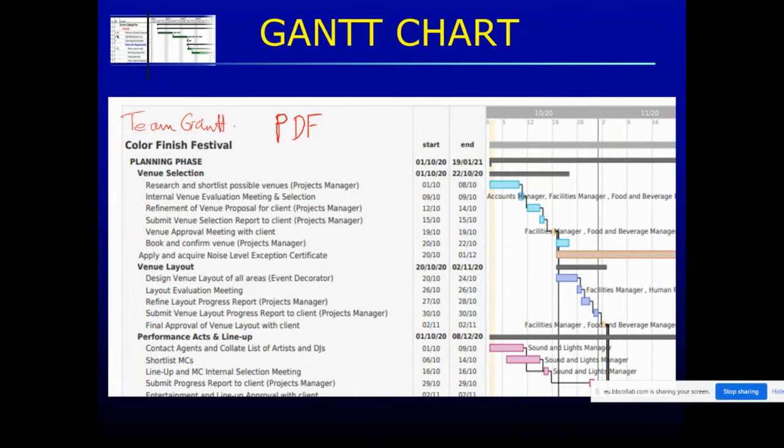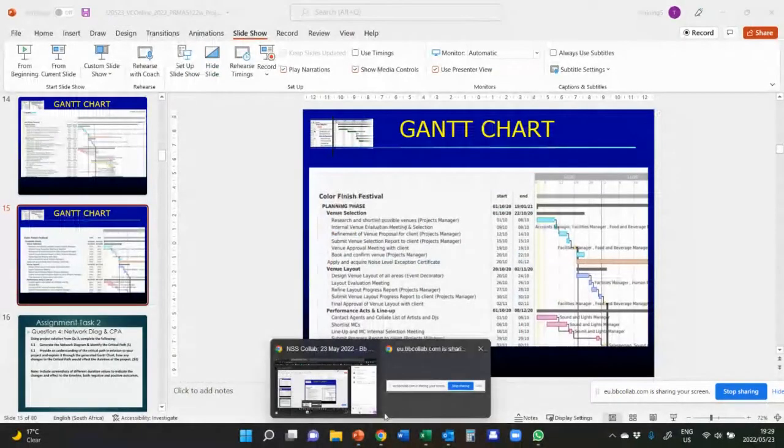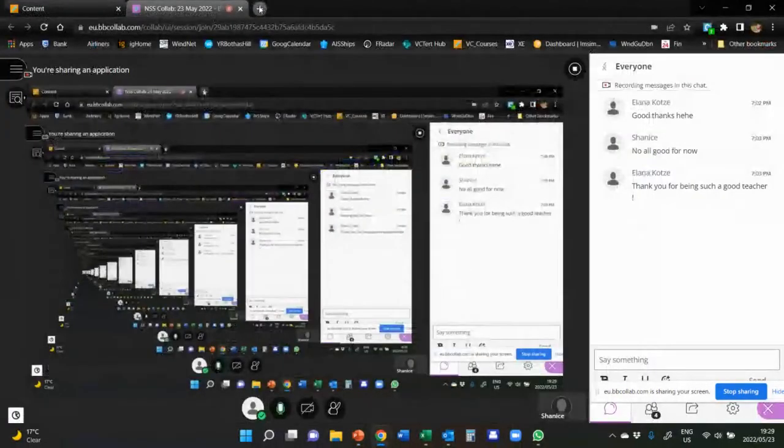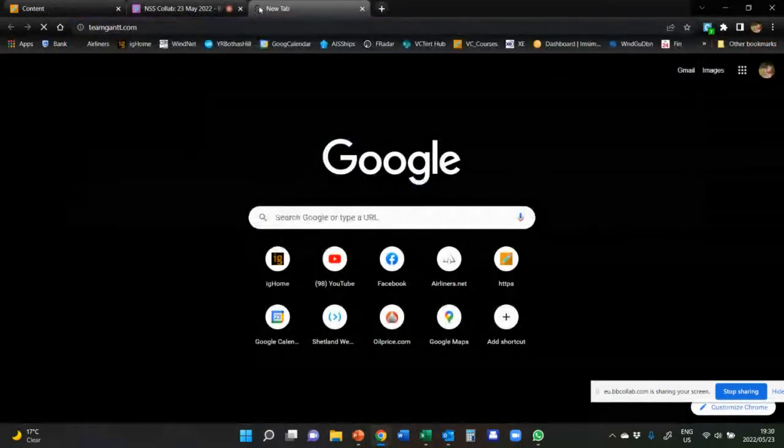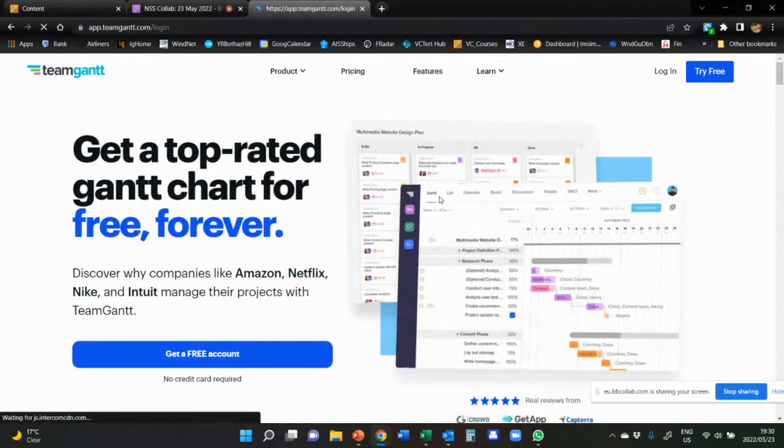you go to it's menu. I think it is menu, and in fact, let me call it up now quickly. Let me just pause this, and I'm assuming you can still see my screen. Yes. Okay, so I'm just going to go to Team Gantt. Let me just log in. It should hopefully have the same rough thing that I've had before.